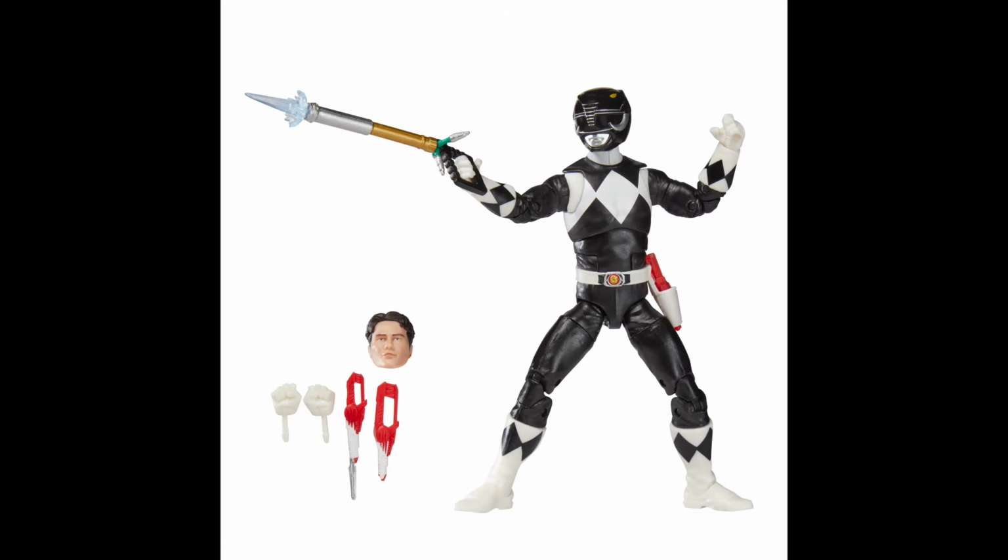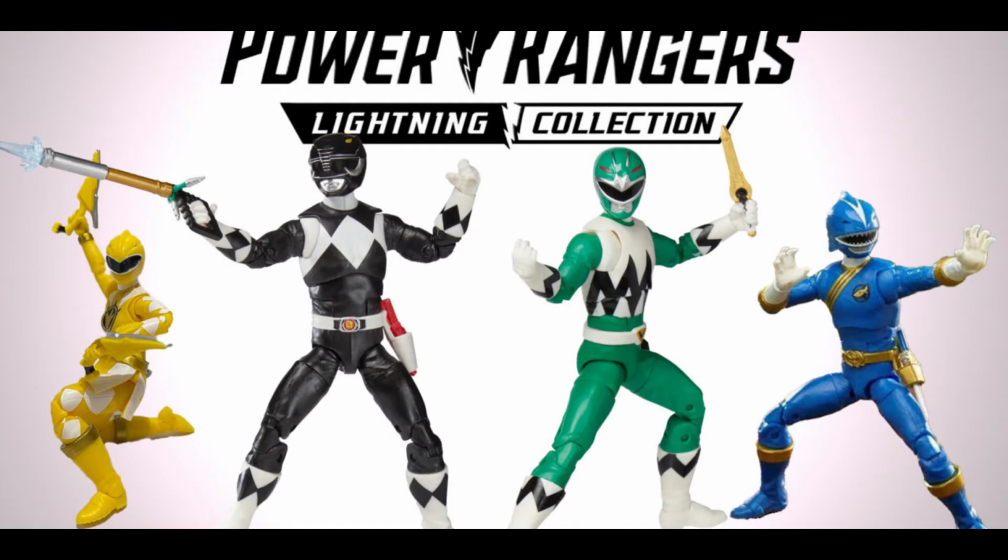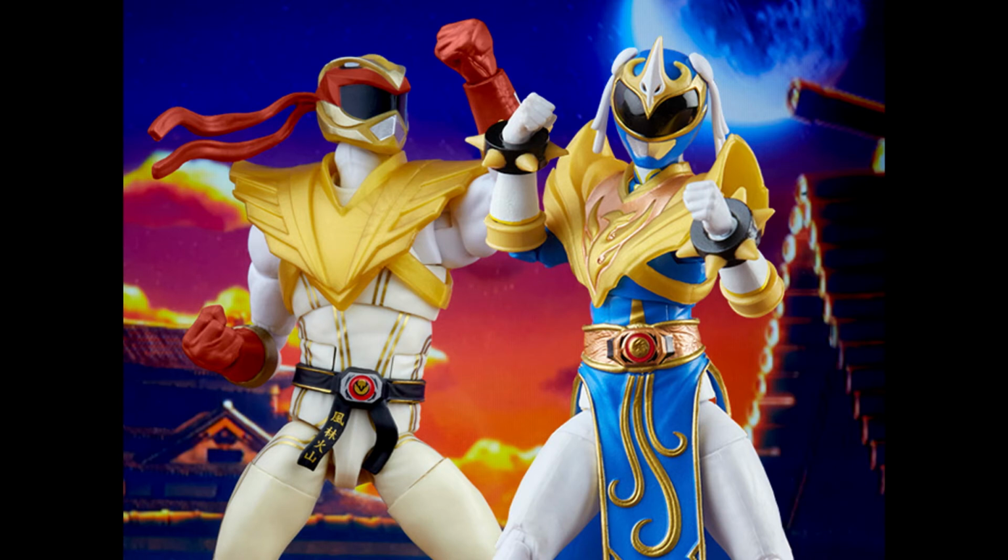The reason I didn't pre-order this wave was because my toy guy will hook me up with it eventually when it comes out, so I was in no hurry to pre-order it, compared to the Dragon Zord, which is a very highly sought figure by people. So I'm like, I gotta snatch this up, I gotta pre-order it, plus I get the 10% off on GameStop. It was a no-brainer. And then last but not least, in terms of my pre-orders, and this was an awesome surprise that they announced during the Power Week, was the Power Rangers Lightning Collection Street Fighter team-up.